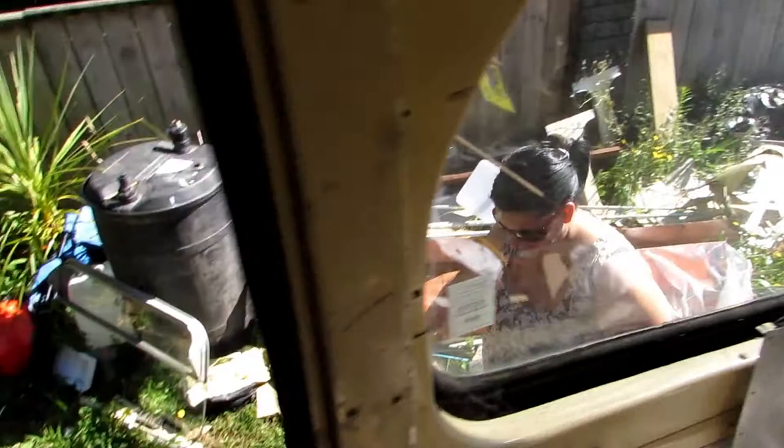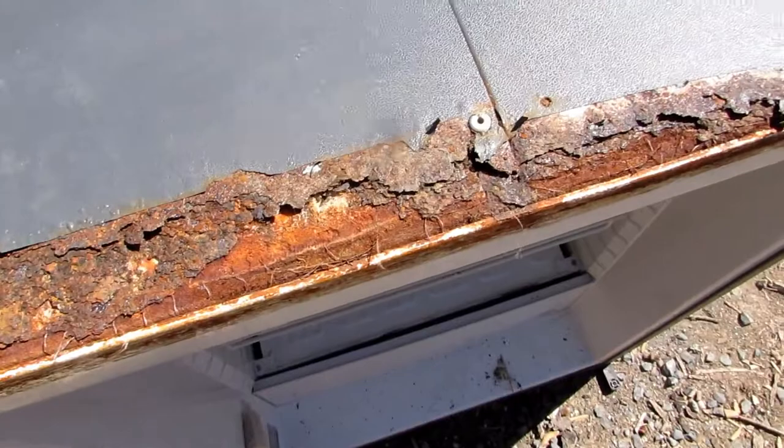Hint for the day: when purchasing off Trade Me, make sure you ask lots of questions. We bought a fridge — the auction described it as working great and in good condition — so we did a buy now. It wasn't until I'd paid and went to pick it up that they mentioned, 'Oh, there's a little bit of rust that might need a little bit of attention.' I got it home and when I started to pull on a piece of the front edge, all of a sudden we found all this rust — we've lost all the steel bar for the front of the fridge.